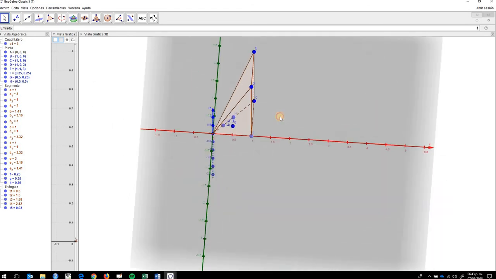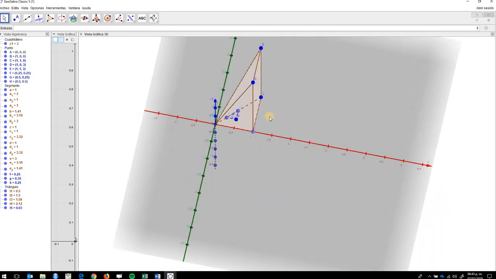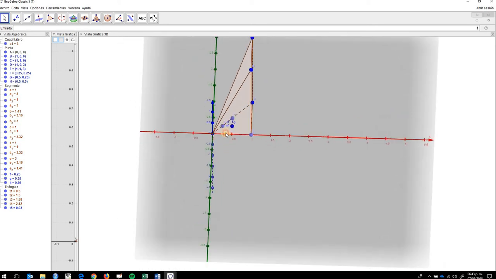Okay, now we're going to do the exact same thing that we did with the original base, with the big base. We're going to take point F and see where it's mapped by our density function, then point G, and then point H. So point F, the first coordinate of point F is 0.25.